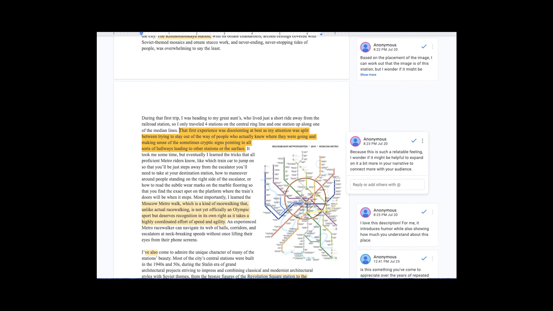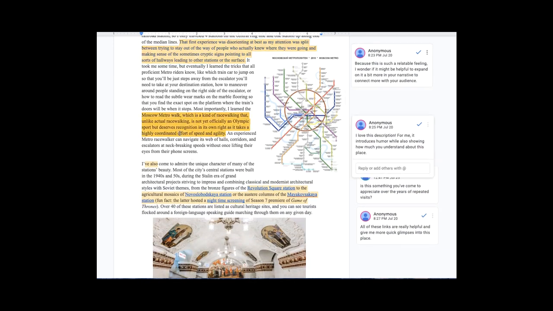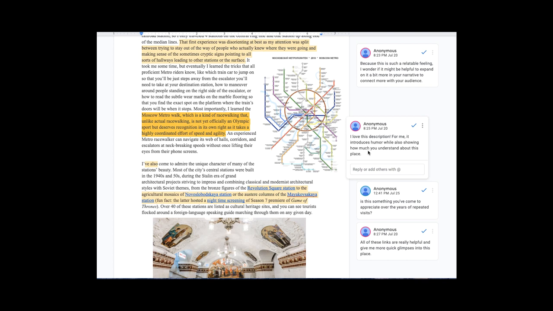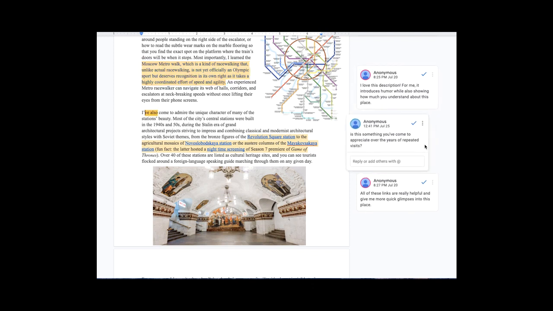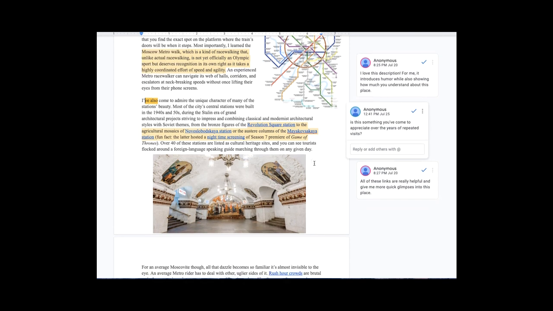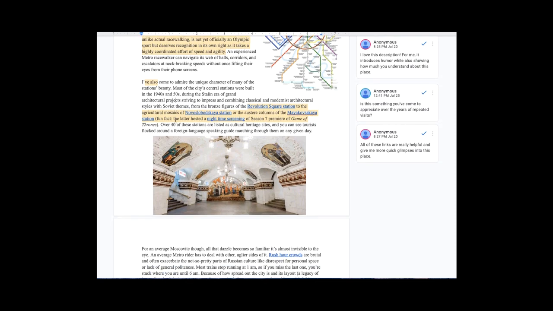Now, there they wish I expanded on this, and I did in my revision. I thought it was a good point. This is a nice comment saying that, oh, they like the humor here, and I was glad that worked for them. This comment is mostly asking for little clarification. I think I added a couple little things like that, explaining more how the timeline worked for my stay in Moscow, for getting acquainted with the subway more and getting used to it.